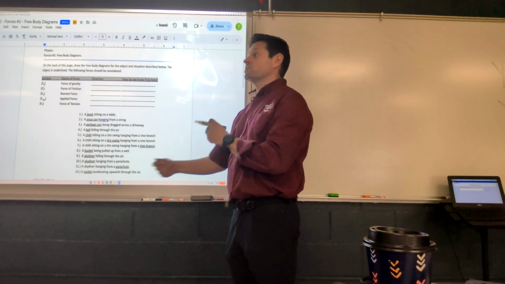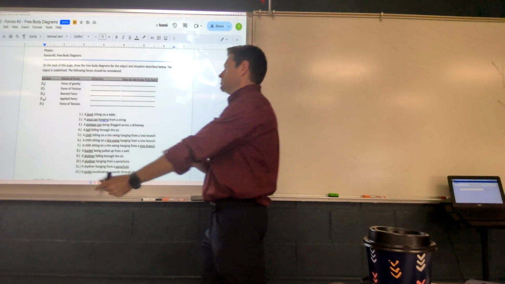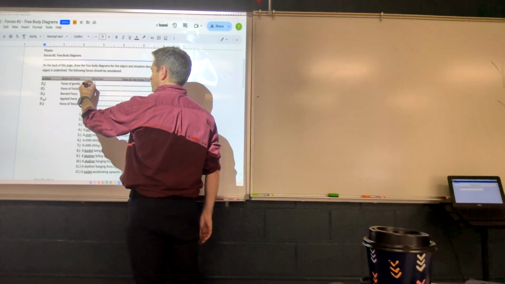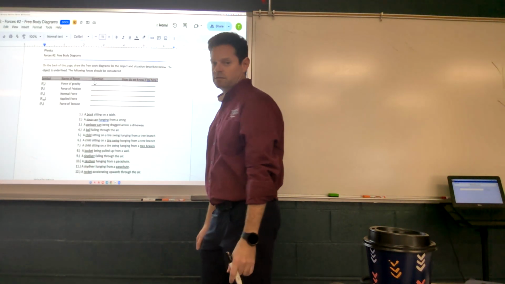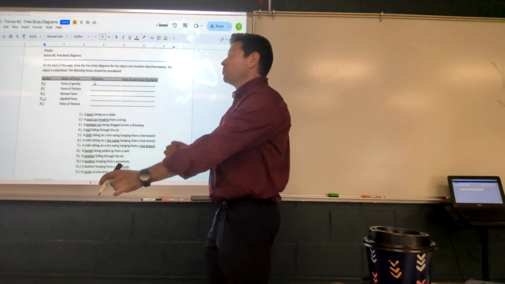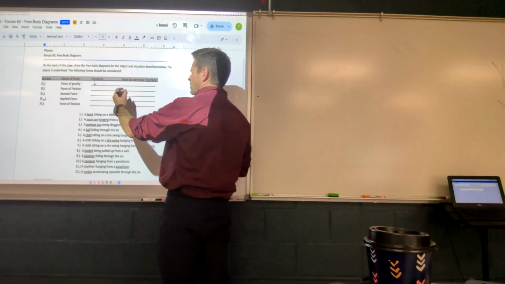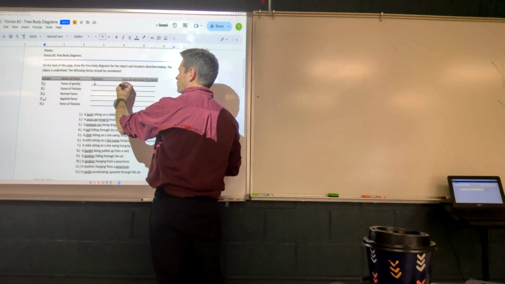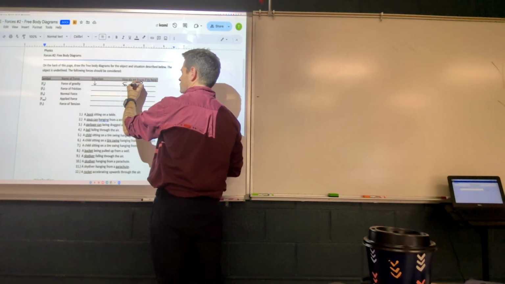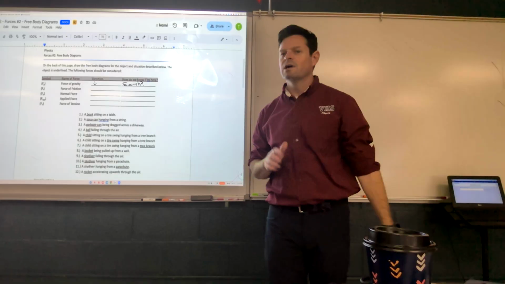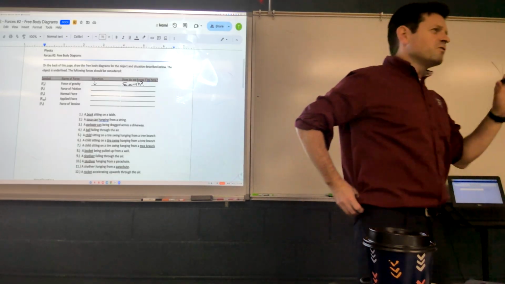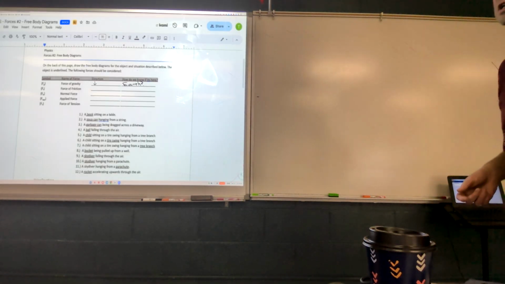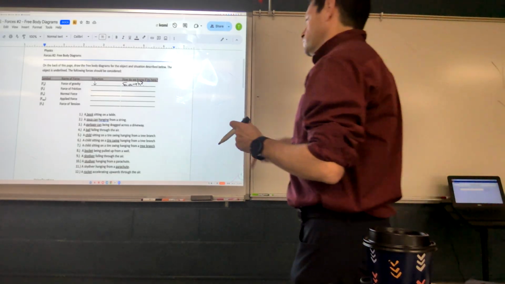All right, the force of gravity. Which direction does force of gravity always go? Down. It goes down. You can write a little downwards arrow, but we get that it's going down. And if you have a force of gravity, well, how do we know that we're dealing with gravity? If you're on or near the surface of the Earth, we're dealing with gravity. So I'm writing Earth, question mark, but it's are you on or near the surface of the Earth? And you could be all the way up to where the space station is, and you're still close enough to the Earth that you're dealing with gravity.